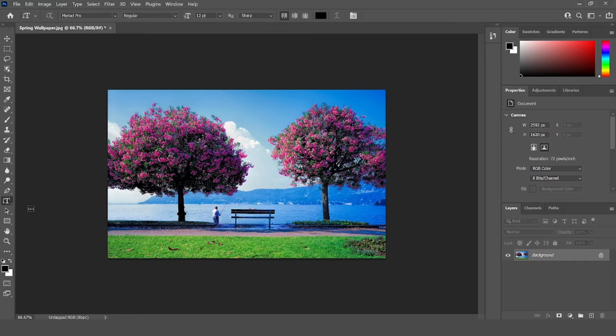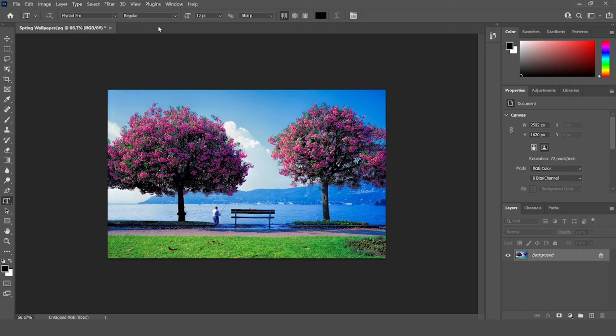Now, each of these tools has several options, which brings us to the next major interface element of Photoshop, and it's called the Options bar. The Options bar is located at the top of the screen just above the document window. The important thing about the Options bar is that it displays options for whichever tool we have selected in the Tools bar.